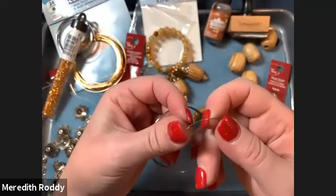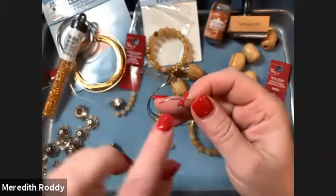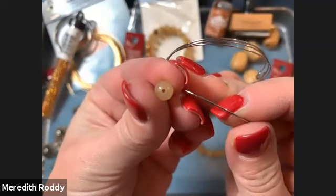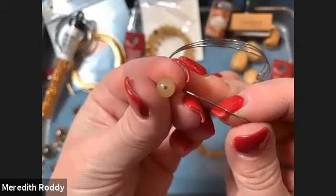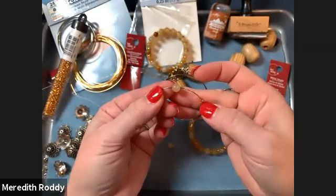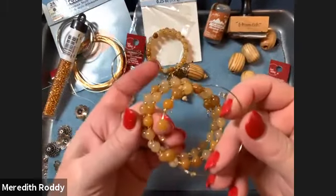And the thing that I love about the Michaels beads is they generally have larger holes. And so if you were using beads with much smaller holes, they would not fit as well or at all over this memory wire. But because the Michaels beads have nice big drilled holes, they are very easy to thread up onto the memory wire.